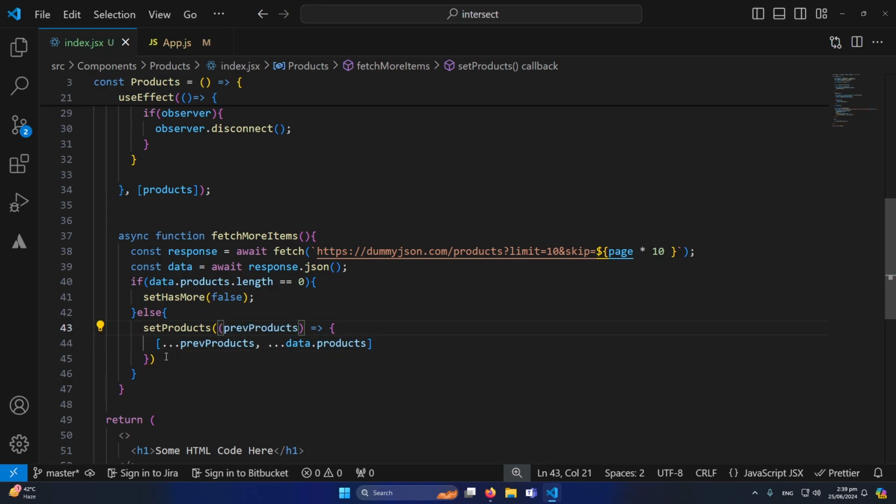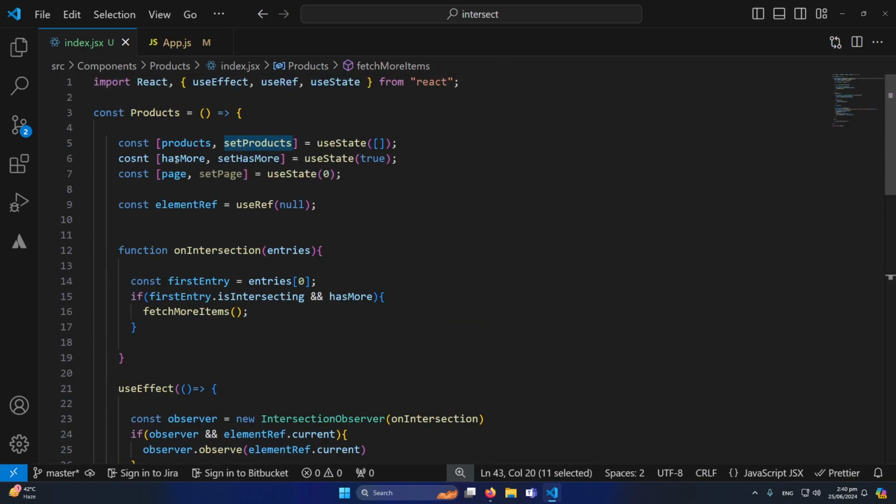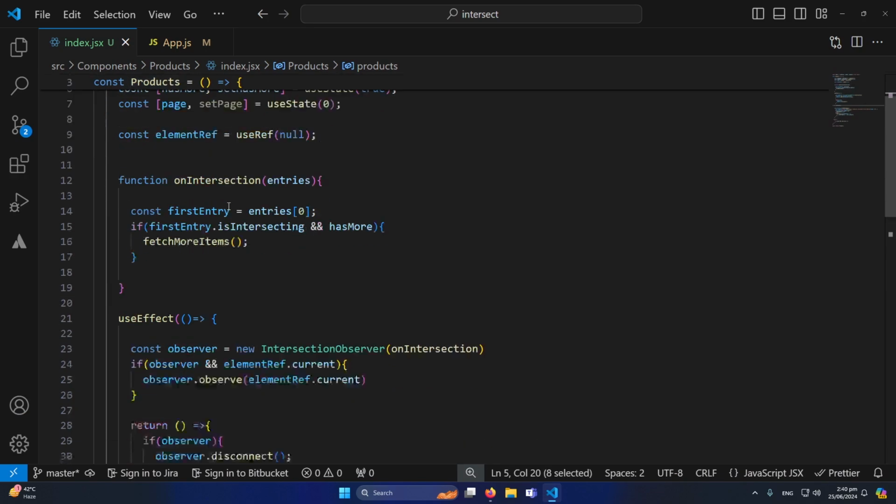So basically what this function will do is merge the previous available products with the newly coming products and create a new array. For example, the user has already loaded 20 products before and we have fetched 10 more items from the API, then the arrays will be merged into each other, and the total number of products will be stored in our products variable that we have defined here.